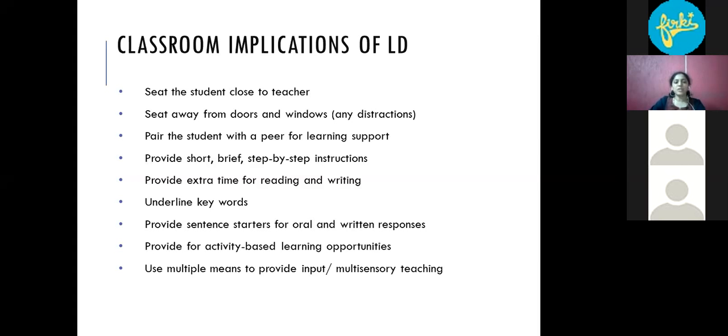When you provide instructions, one has to be brief, short, provide step-by-step instructions. Because if too many instructions are provided, multiple instructions are given, a child is going to have difficulty in comprehending them and thus is going to feel lost. Provide extra time for reading and writing as compared to the other children. When you give written assignments, you underline the keywords. Or when you're giving oral instructions, emphasize the keywords.